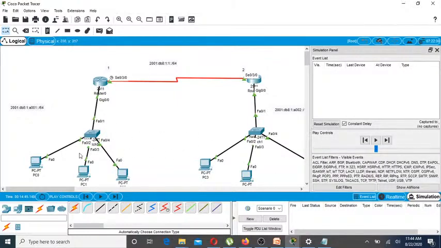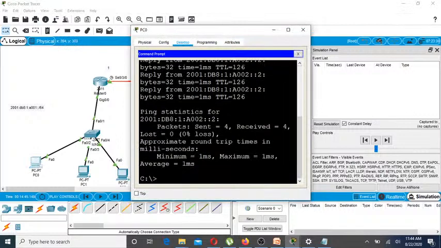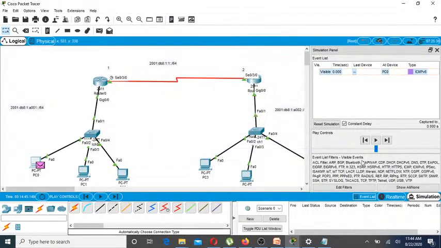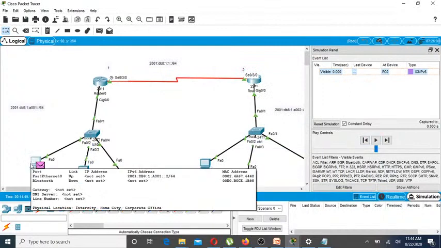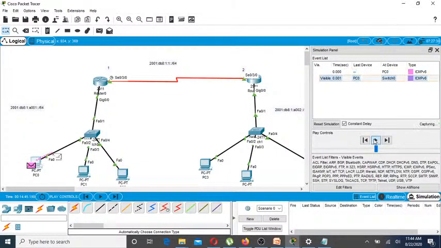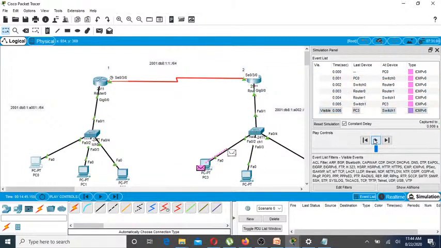So let's get to the simulation to see how it's happening. So the same I am going to put. Okay, now in the simulation, as you can see, the packet is going out from here to the switch. It goes to the router. From this router, it will go to the switch and get to the destination, and then yeah, done. So this is how it is done every time I ping.